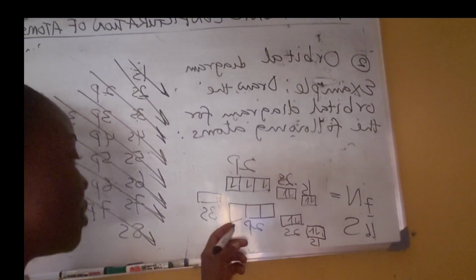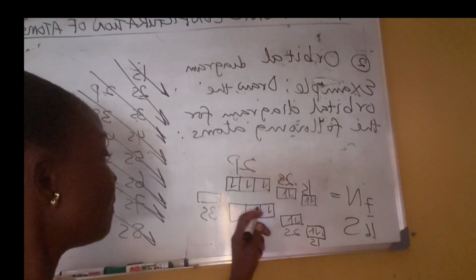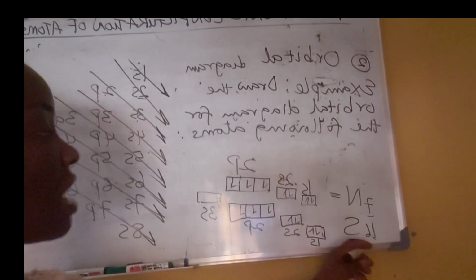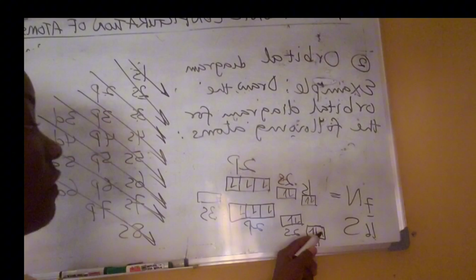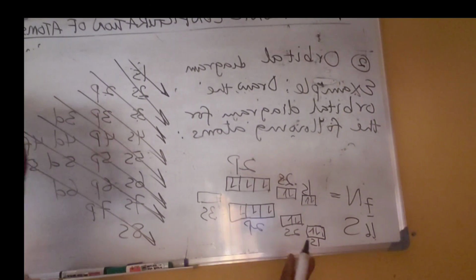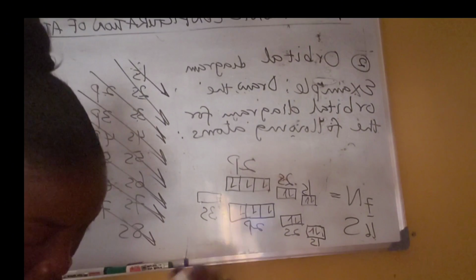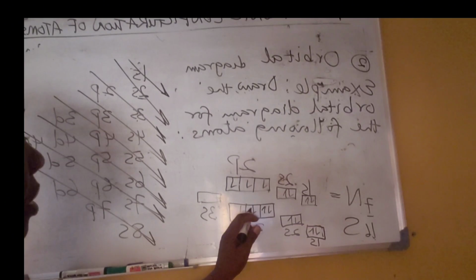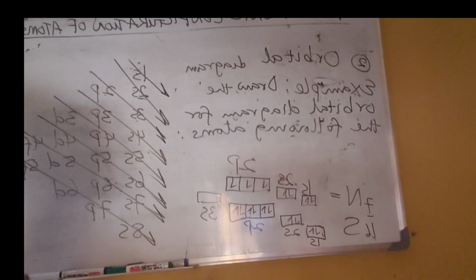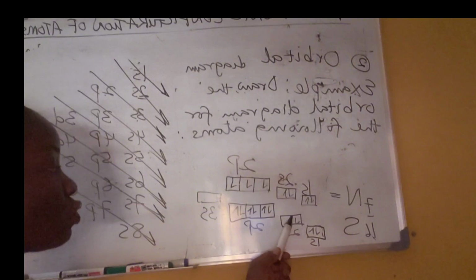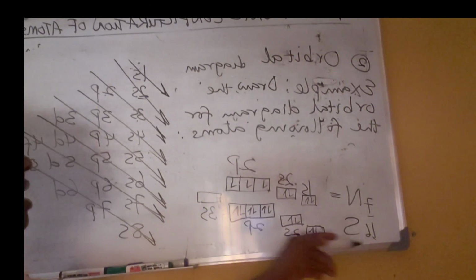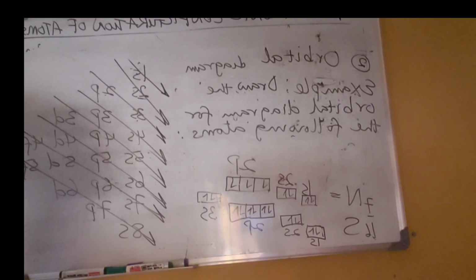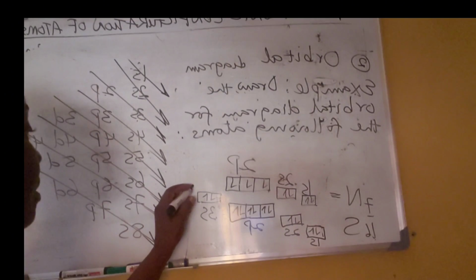We've removed 4. So when you come to p, you give them singly first before you start pairing. We are going to pair because we have plenty of electrons left. We've already filled 1, 2, 3, 4, 5, 6, 7. We've removed 7 out of the 16. So right now, we'll start pairing. We'll pair here, and pair here. So far we've removed 10. This is 2, 2, and 6, 10. Then this is 12, so remaining 4.